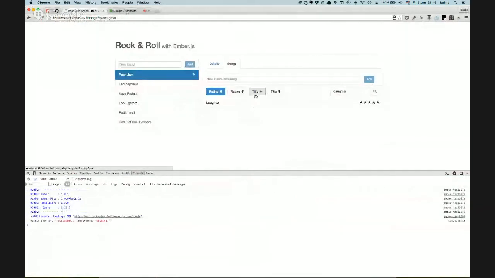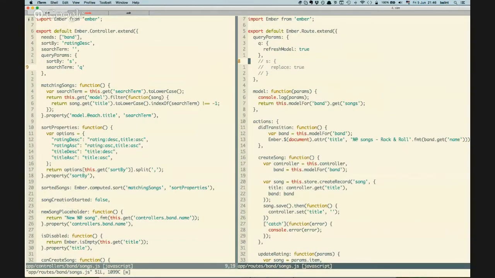Every time that you change one of the query params, a new item is added to the browser's history. And you can verify that if you go back and forth, you can see that it did in this. So the browser saved your changes as separate items. If you don't want that, for example, you are browsing through a photo gallery and you want the back button to go back to really before opening the photo gallery, then you can specify replace true for that query param.